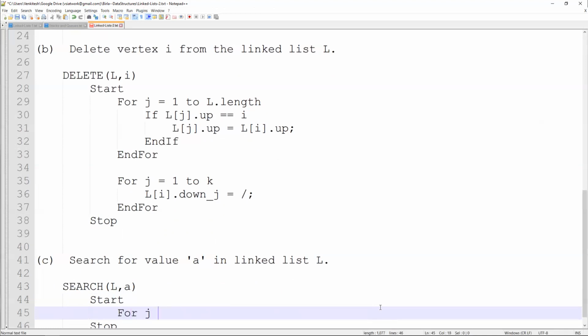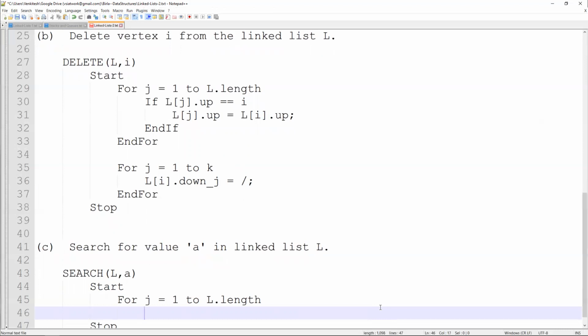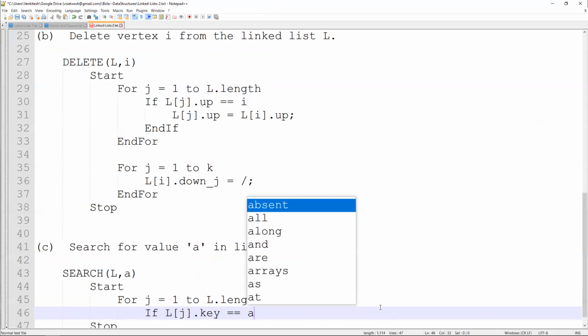So for j equal to 1 to L dot length. What are you really searching for? You are searching for the key value. So if Lj, the j vertex dot key, is equal to A.